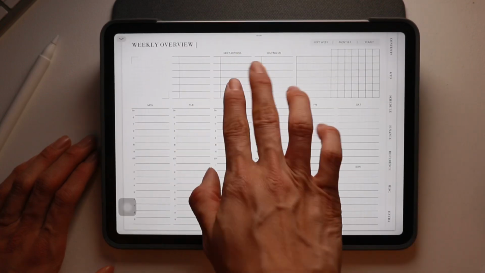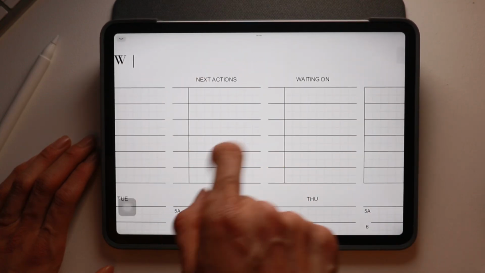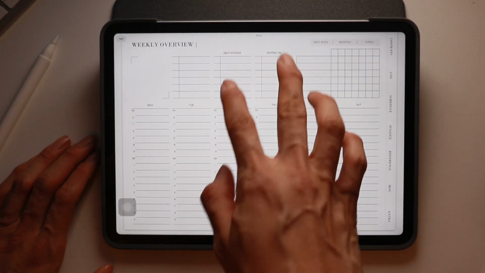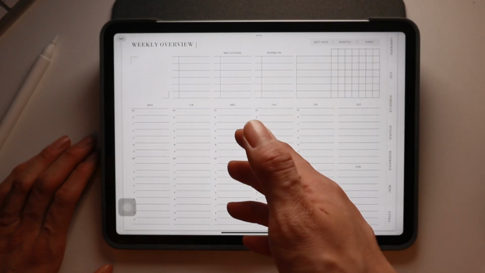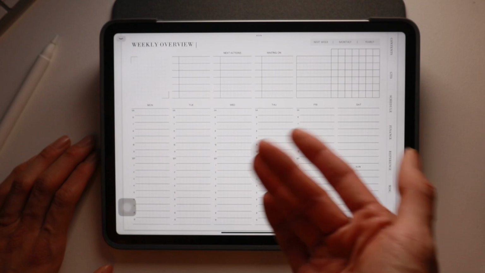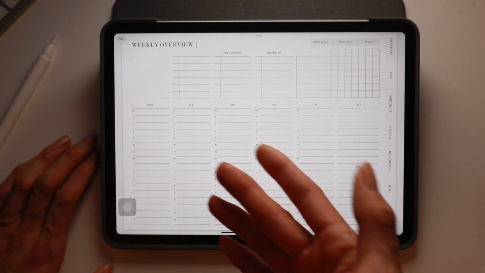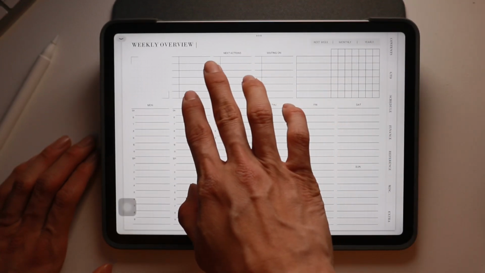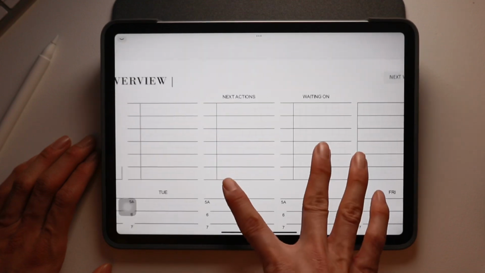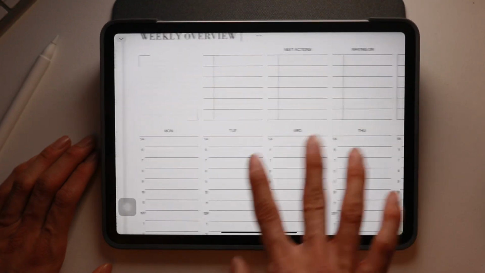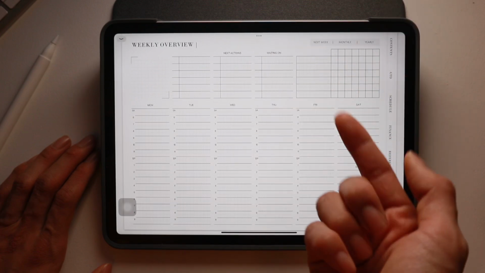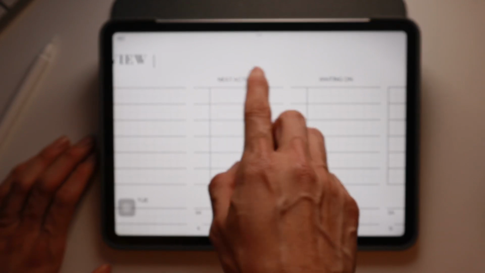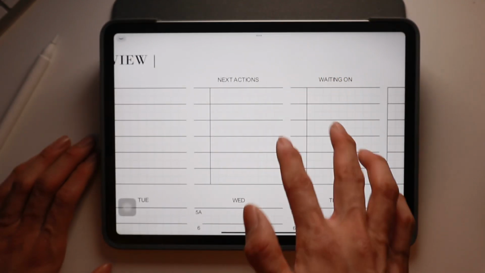So basically within my weekly, I have these two lists. One is called next actions, one is waiting on, okay? Because those are really the two main sections that I want to watch out for week to week. So for example, someday maybe, you don't need to look at that every single day, right? Your inbox, you technically should have moved onto your individual lists. And your reference, obviously you don't need. So these are the two main lists that you would need week to week. Of course, this is my GTD planner, so it already has those titles, but you could easily write down the headers, next actions and waiting on, in a task list area. It serves the exact same purpose, right?